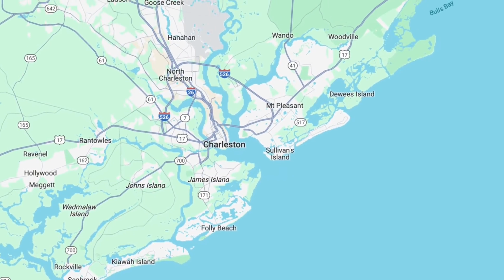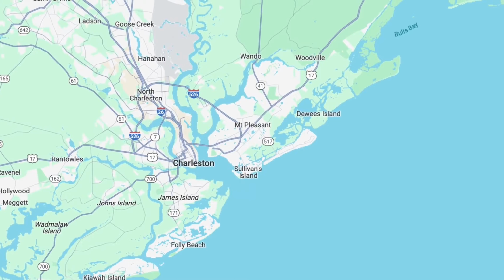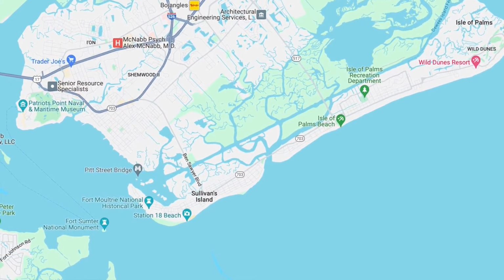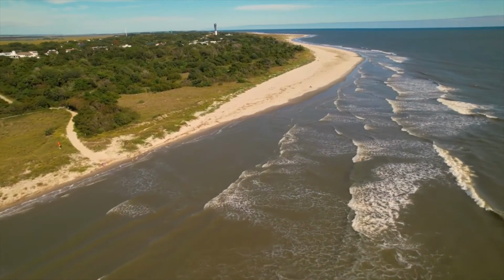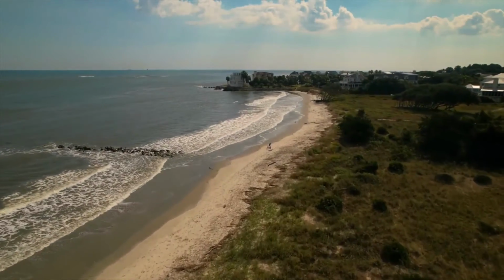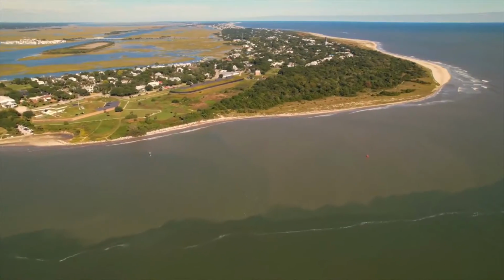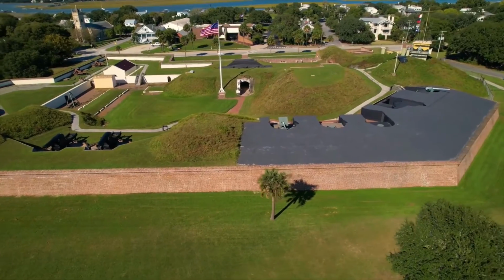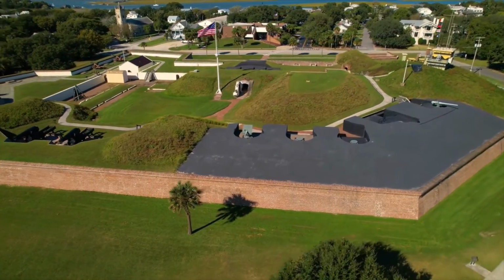Alright, let's go to the north of Charleston again, to the 2 beach towns near Mount Pleasant. Sullivan's Island is a very nice little beach town, and has the most expensive real estate for sale out of all the beach towns. It is a small island and only has about 2.5 miles of beaches, but the beaches here are great. My favorite place to visit the beach in Sullivan's Island is near Fort Moultrie, which played a pivotal role in the Revolutionary War.